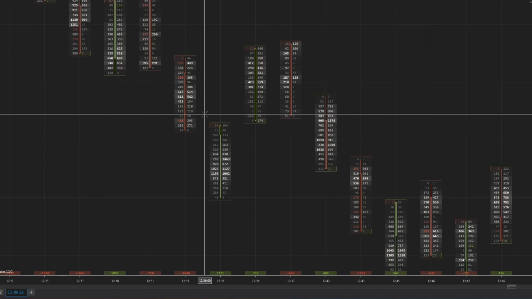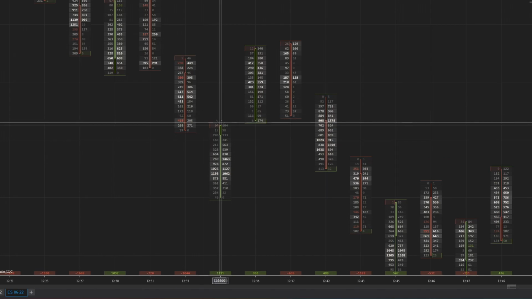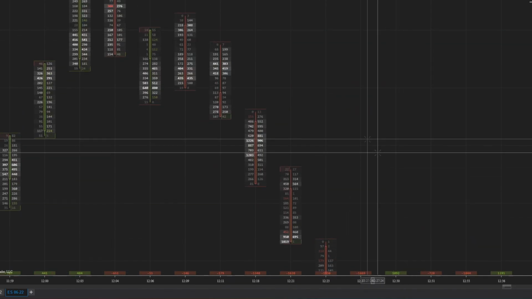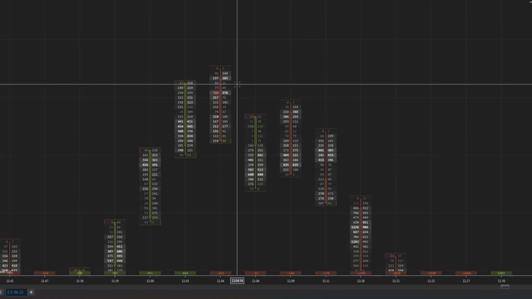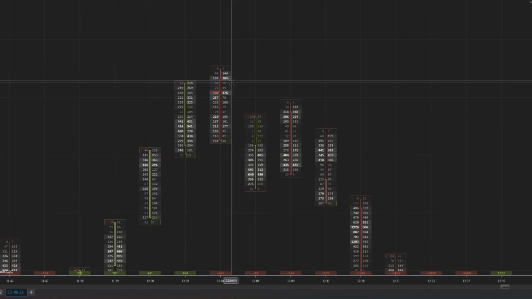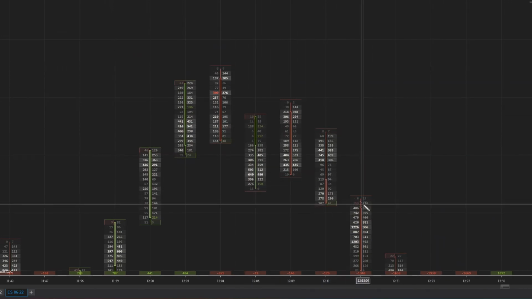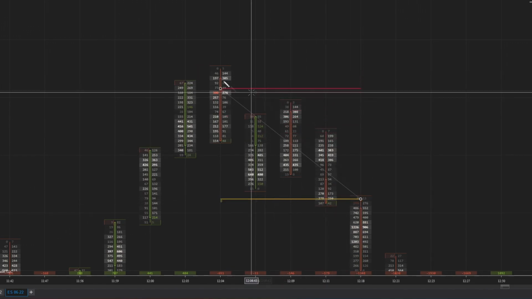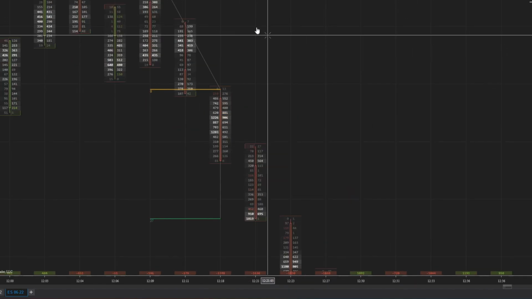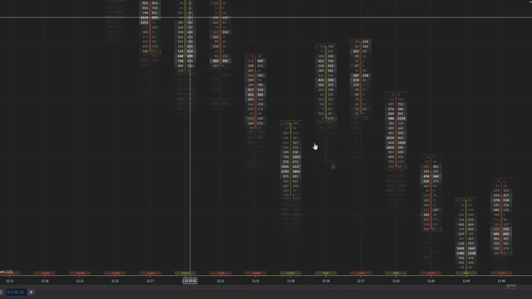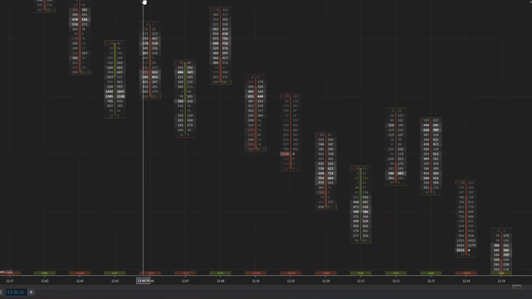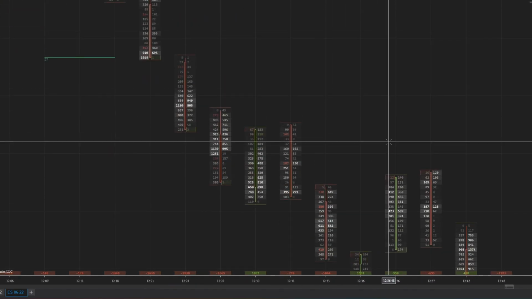I'll go up once again, I'll touch upon where to exit. But this would have been an insanely profitable trade in terms of risk to reward. You have this extremely tight stop. You know exactly where you want to leave, but you can choose how far you want to ride this trade. You could have ridden this trade all the way down here if you had preferred. I know people who do that.